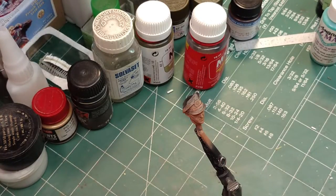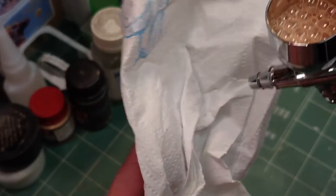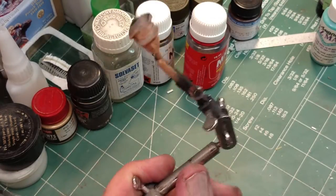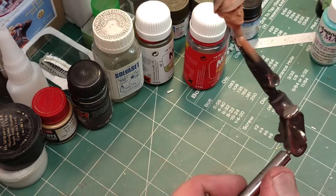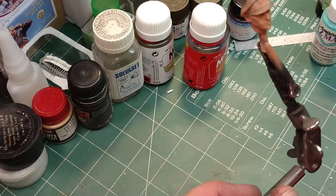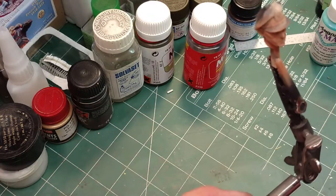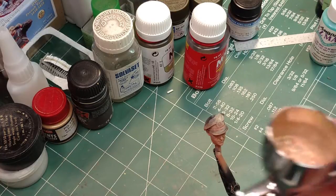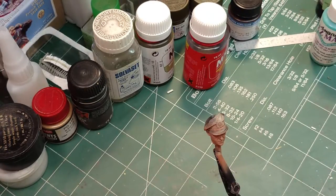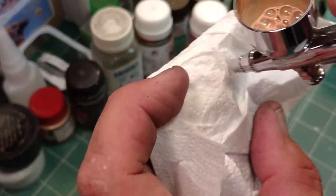Now what you want to do too on some of this is spray a little bit of paint out. Okay, because what you're doing is you're spraying that last color out, and you're bringing that next color in. Okay, now for this, we went this way. Now we're going to go on a highlight, so we're looking down. Now he's got a hat on, so it's a little different. But it's a little heavy on the spray. So let's dial it down. Dial that spray down a little bit, and we want it just real light.